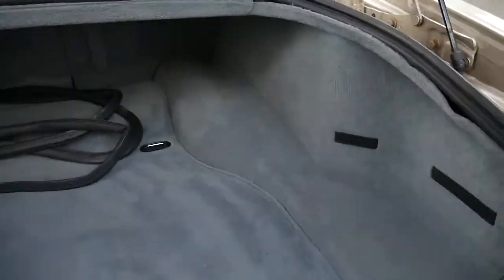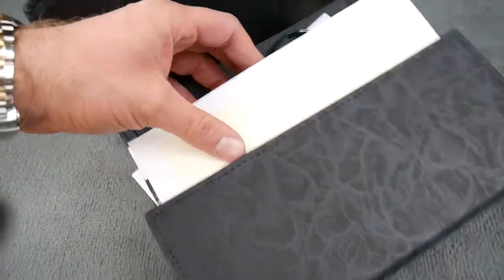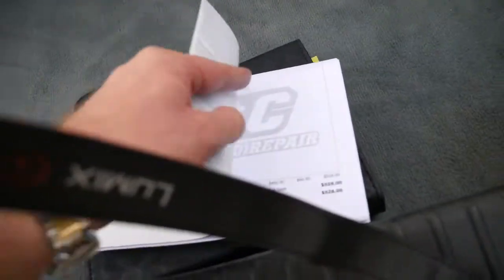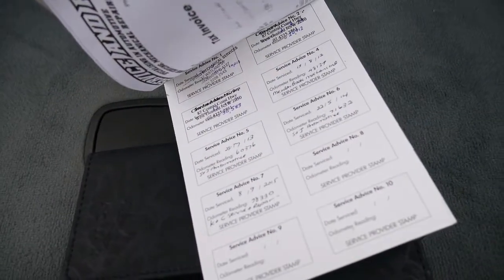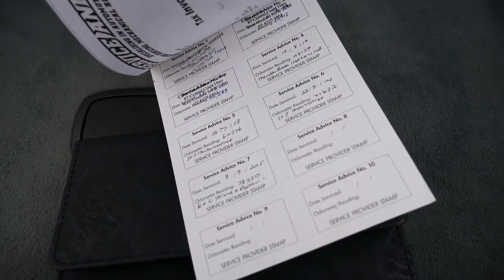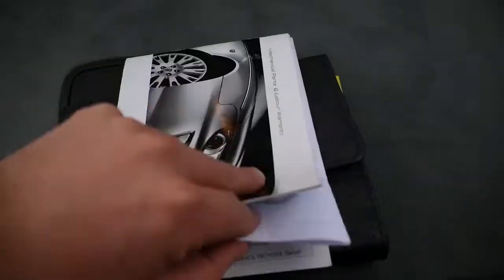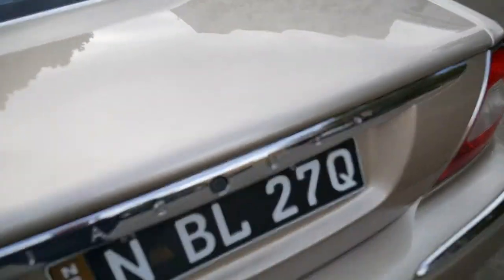It really is a very nice colour. It's got two keys. Here are all the books — it's gone to this K&C service repair centre and I think I've got about six or seven receipts from them, so it's always been well looked after. It's got a full-size spare and a soft-closed boot, working beautifully.